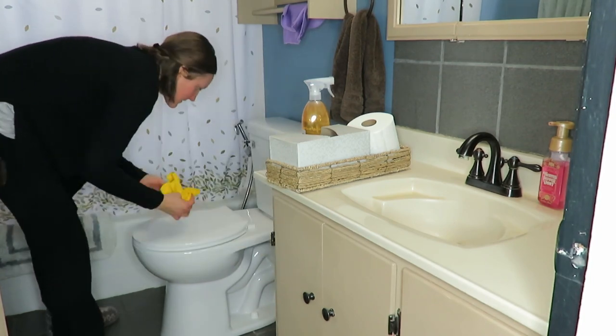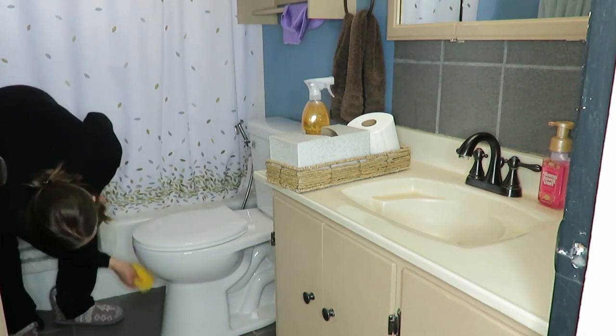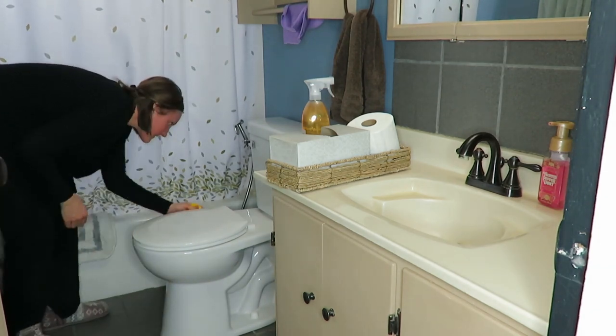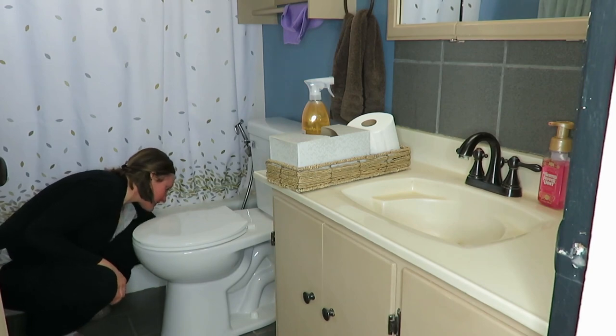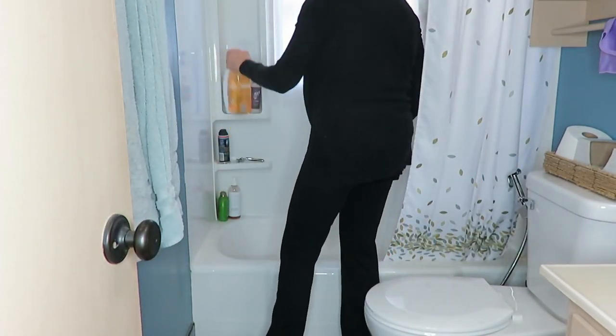When a baby poops, you dump it in there, and I have a little spray nozzle. You might see it in the back, on the back of the toilet, to clean off baby poop into the toilet. So then it does get a little dirtier too. All right, so toilet's done. We're done talking about that dirty area.